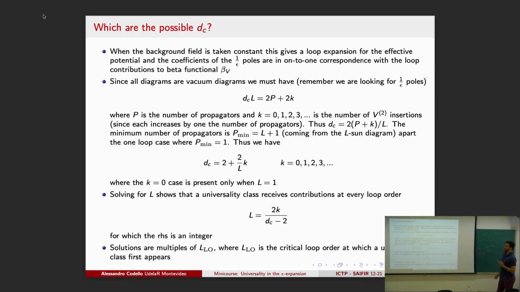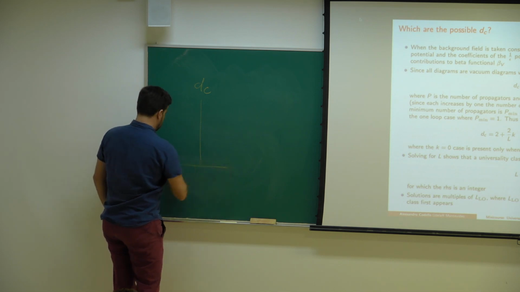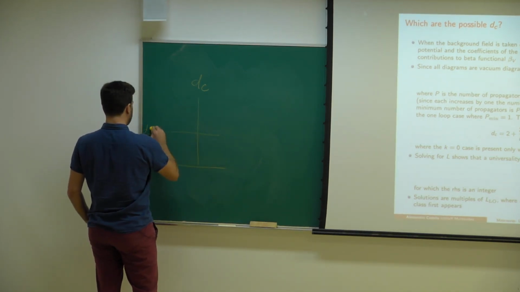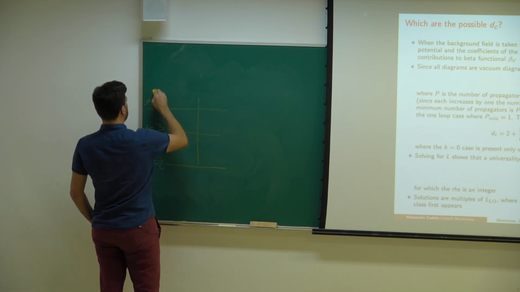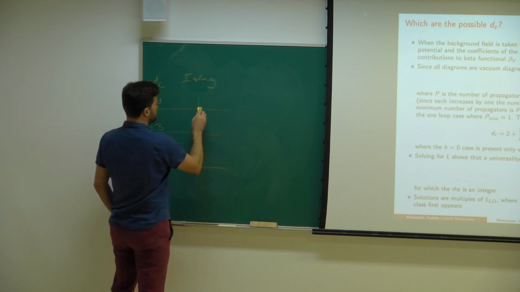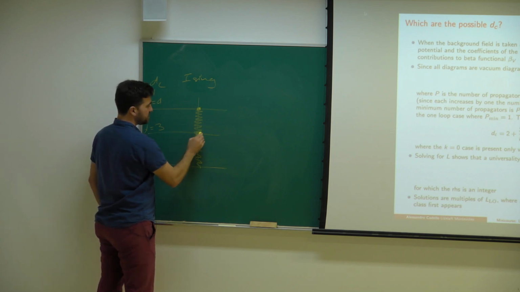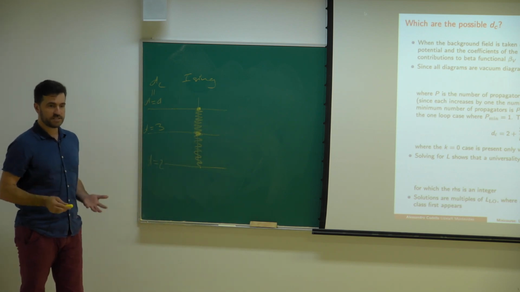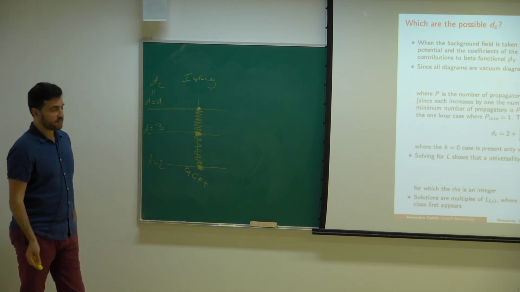Now we pose the first question. Since I want to know all universality classes, I know that every universality class has an upper critical dimension. Normally, if this is d equal 2, and this is d equal 3, then this is the Ising universality class, where the critical dimension is equal to 4. So this universality class exists in this range. Here is Gaussian, here is non-trivial, which is the universality class on which we focus so much attention, and here is a particular 2D CFT, which we know how to solve exactly.